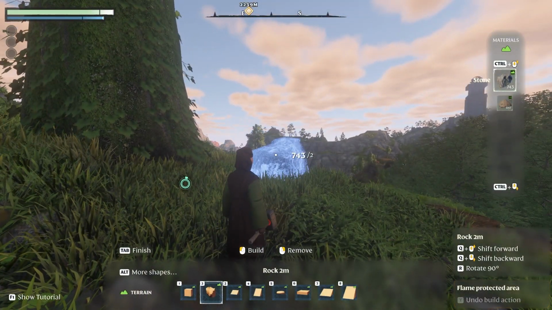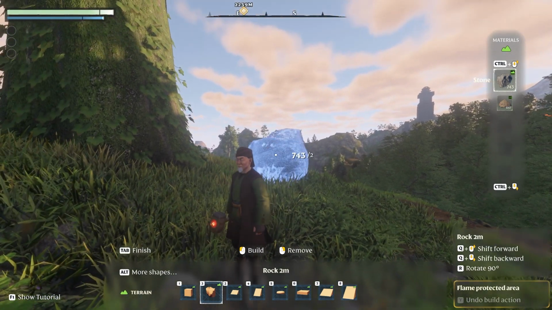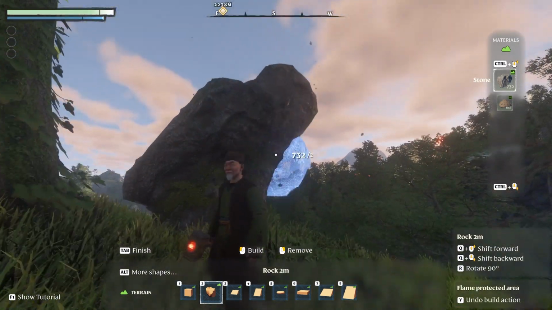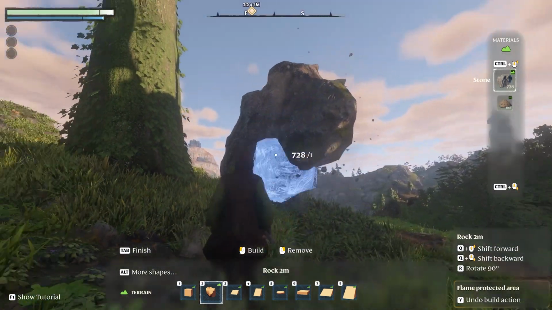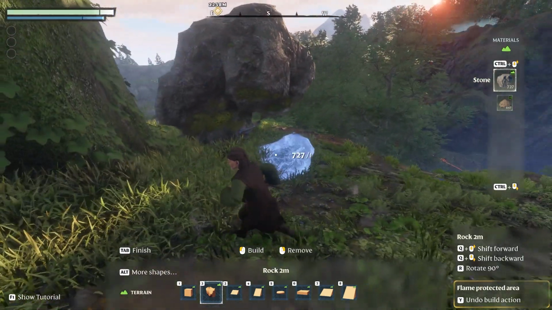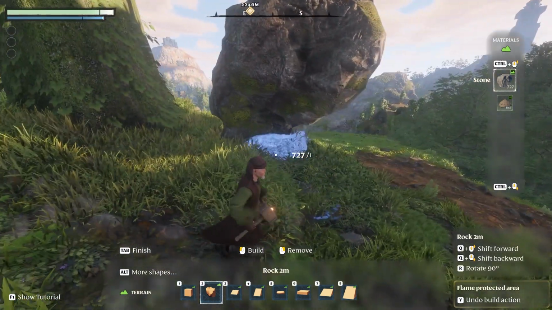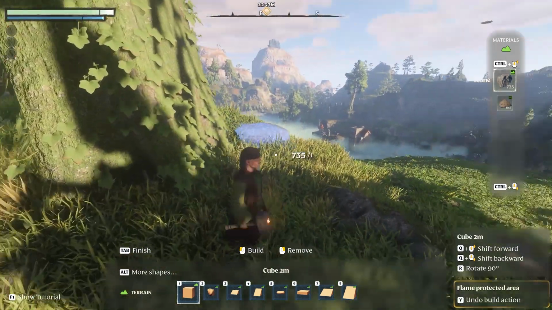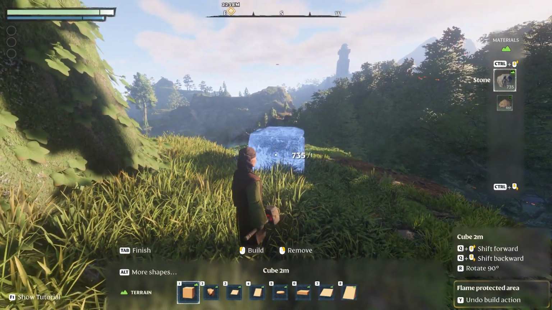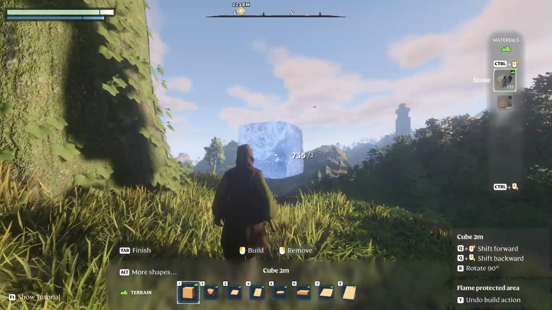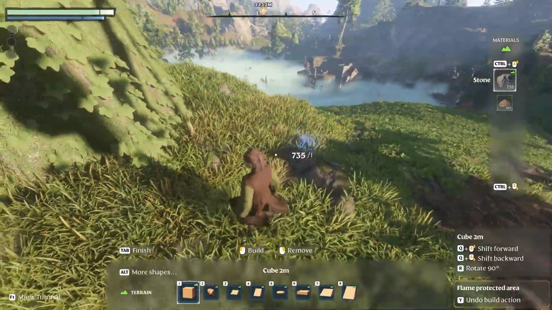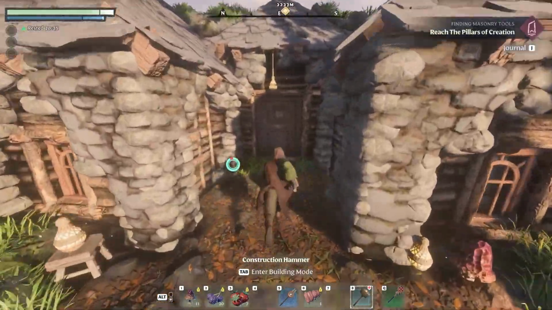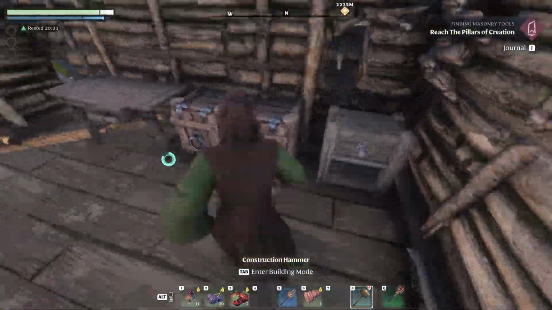Now there's a couple ways I can go about this. I could start just placing loads and loads of these and getting higher and higher. This is a good way of doing it because you start to get this natural look, and then you can chisel away from that. Another way of doing it, if we get rid of those, another way could be maybe these blocks. I could put some blocks up and build my rough sort of shape that I'm after. But I'm actually going to go with the natural. I think I prefer the natural rock and just sort of build my tower as I go.